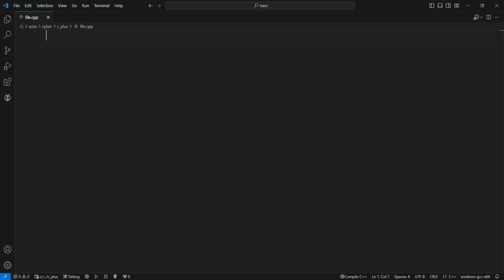Include the iostream library for input and output operations. This allows us to use standard library functions without prefixing with std::. The private variable balance stores the current balance of the account.